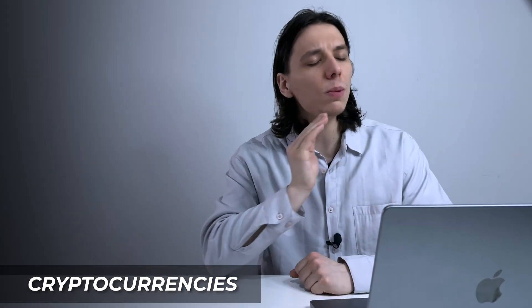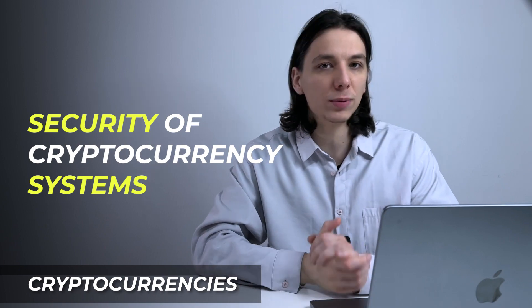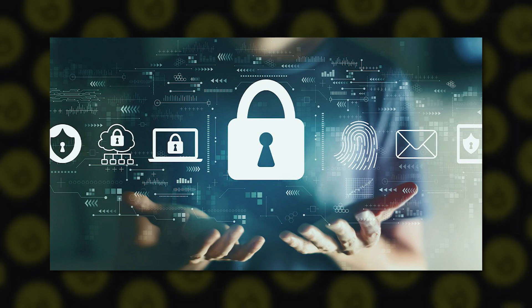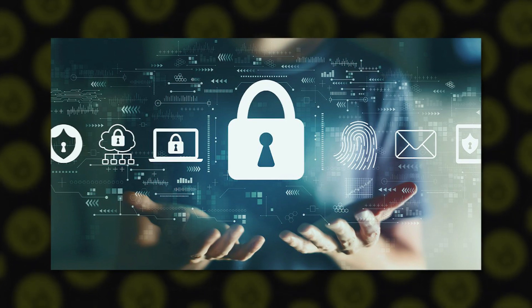Firstly, it can be used to improve the security of cryptocurrency systems. AI can be used to develop more secure methods for storing and transferring cryptocurrencies. This can help reduce the risks of hacking and fraud. For example, AI can build fraud detection systems with machine learning algorithms inside that can detect and prevent all sorts of attacks, hacks, and scams on the cryptocurrency network, thus enhancing the security of cryptocurrency transactions.